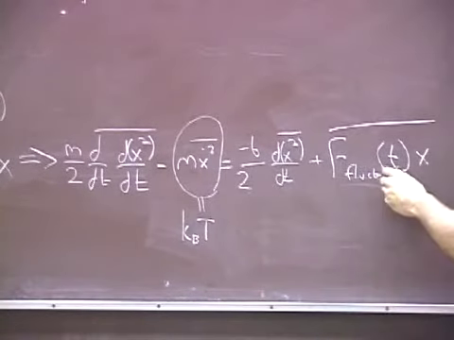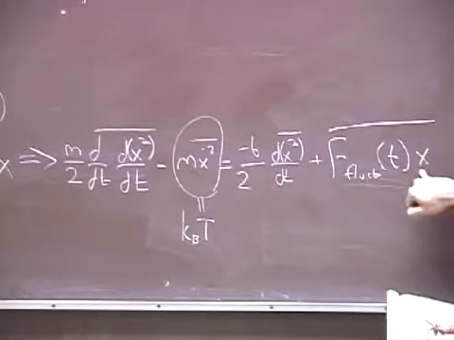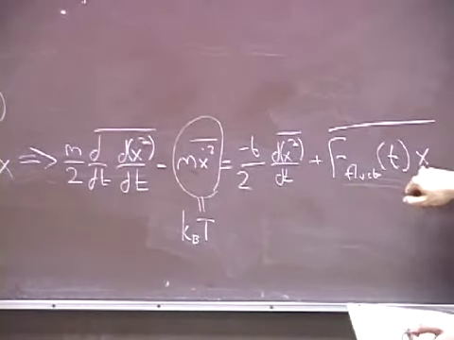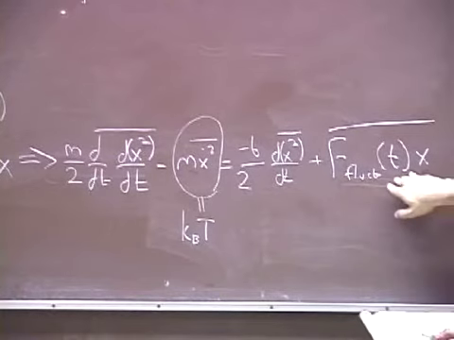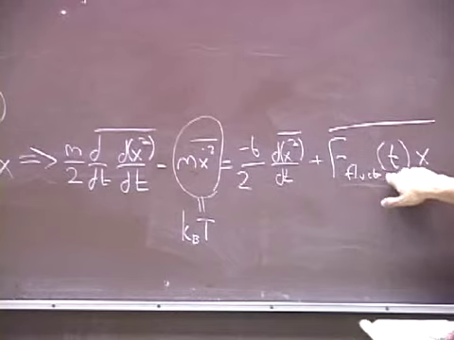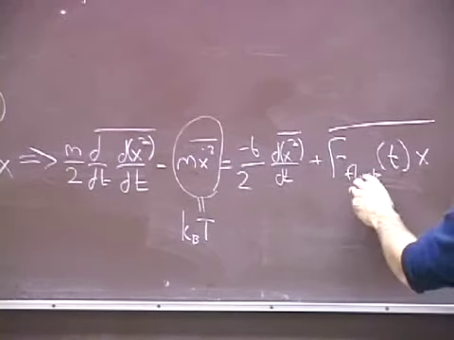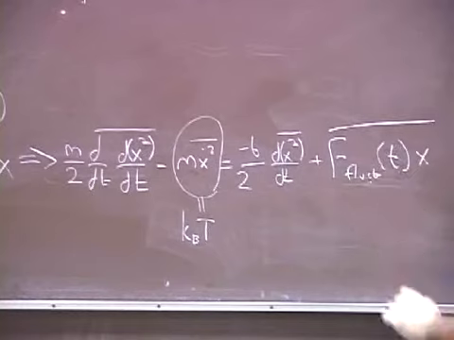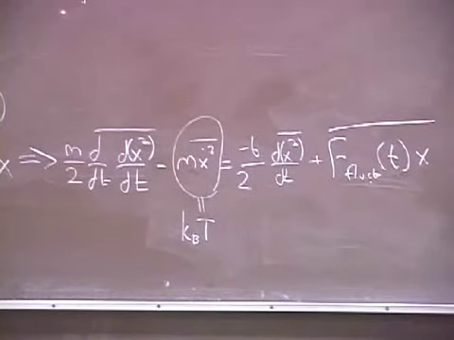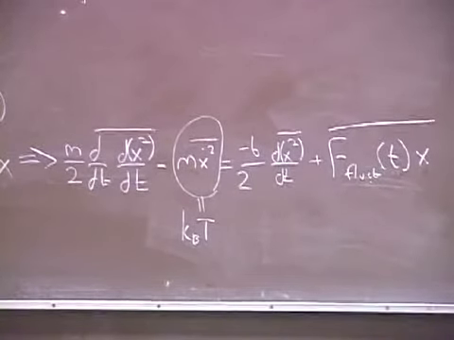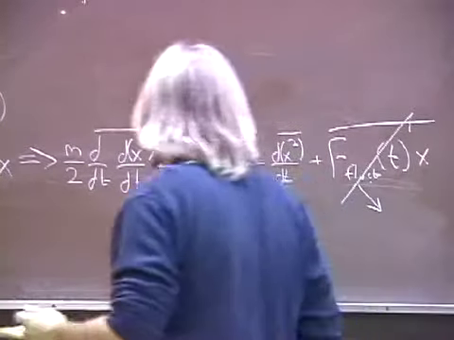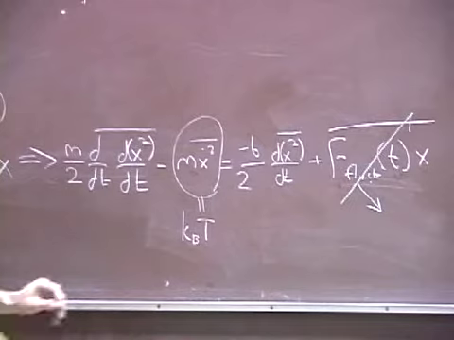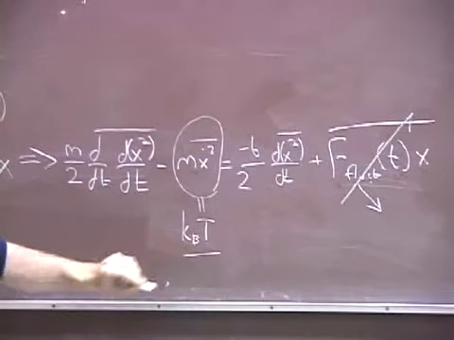Now, what can we say about this term right here? Well, x is essentially a random variable. It's fluctuating. The force on the atom is also fluctuating with time. And we'll make the assumption now, which could be proved, but is fairly detailed and not illuminating, that the average of this fluctuating force over the position of the atom is 0. That is to say, due to this random motion, all these atoms aren't drifting off to one side or drifting off to the other side. Well, the fluctuating force has now dropped out of the problem. All of the thermal arguments are in this term.